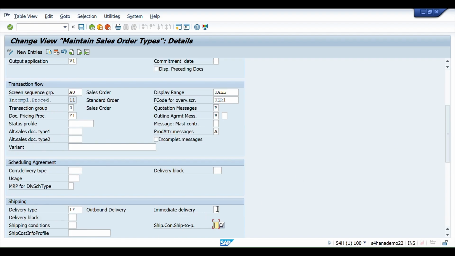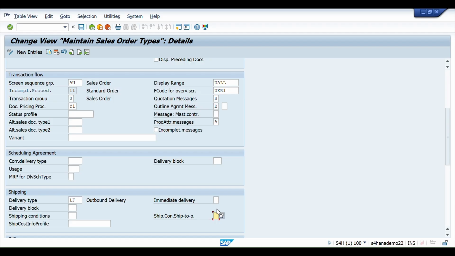So if this option is selected, SAP copies the shipping condition from ship to party instead of sold to party. This is useful when the delivery location has different shipping requirements than the ordering customer. For example, the sold to party may prefer standard delivery, but the actual ship to party requires express delivery. In such cases, SAP considers the shipping condition maintained for ship to party.